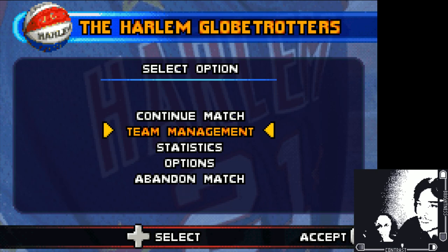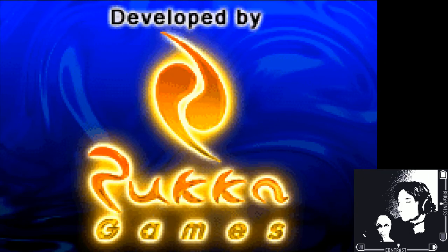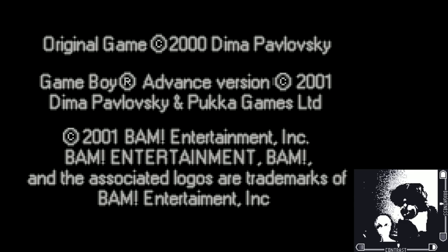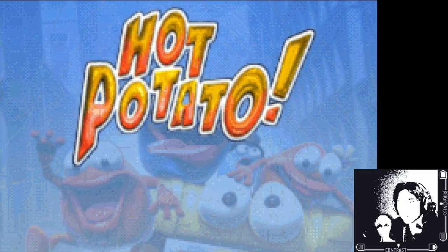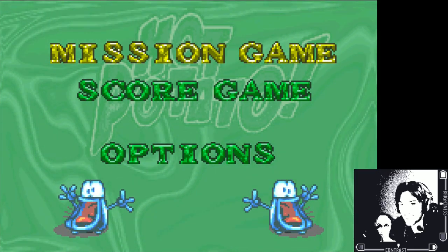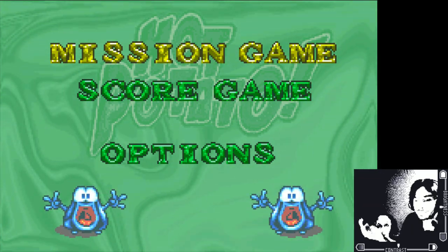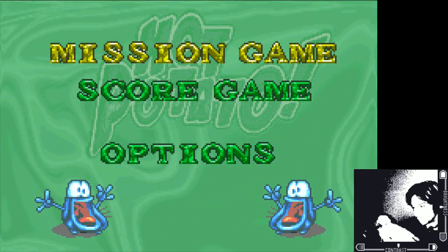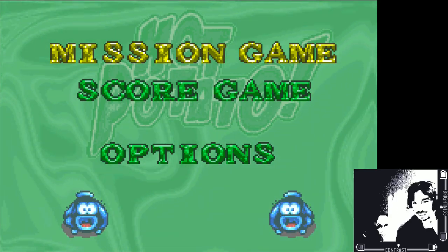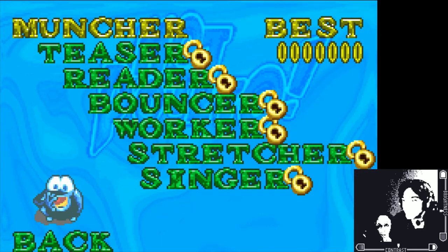Very loud music. Hot Potato. Also GBA. Hot Potato? Why would they make a Hot Potato game? Was this a property that they had sitting around? Was there anything Hot Potato before this game? I remember Hot Potato is a game you play with a hot coal. You know, when you were a kid, and then you had hot coals that you'd put on the fire and you throw them to Javier and Bunt. And between the three of you, you would play Hot Potato, and whoever had their hands by the end of it won. So I didn't know it was a licensed property. We just played it with hot coals.